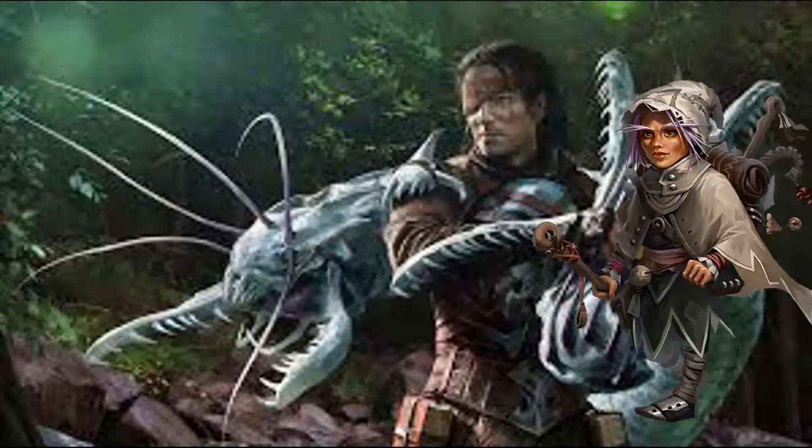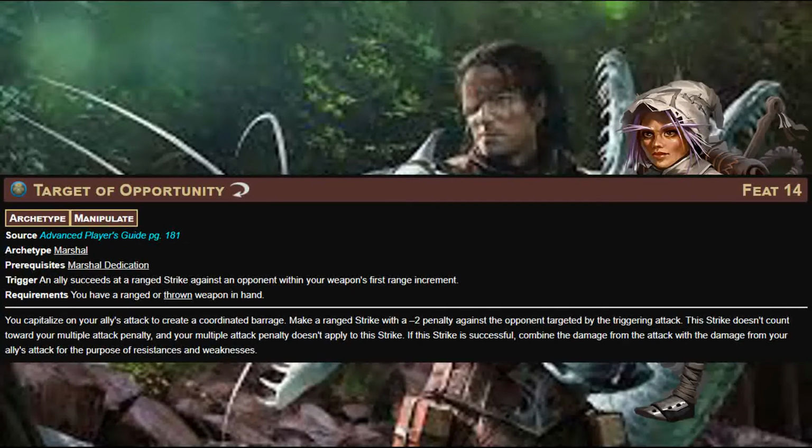Sorry, my mistake. There is one more feat under Marshal we need to take for this build, and that is Target of Opportunity. When an ally succeeds on a ranged attack against a target, we can use a reaction to make a ranged Strike at a -2 penalty. If successful, combine the damage from both strikes for the purposes of weaknesses and resistances.